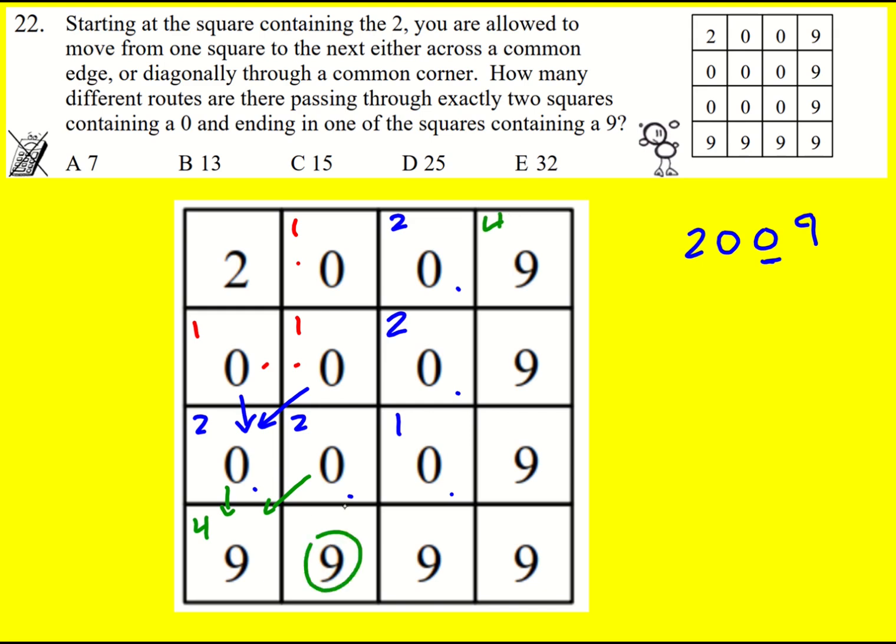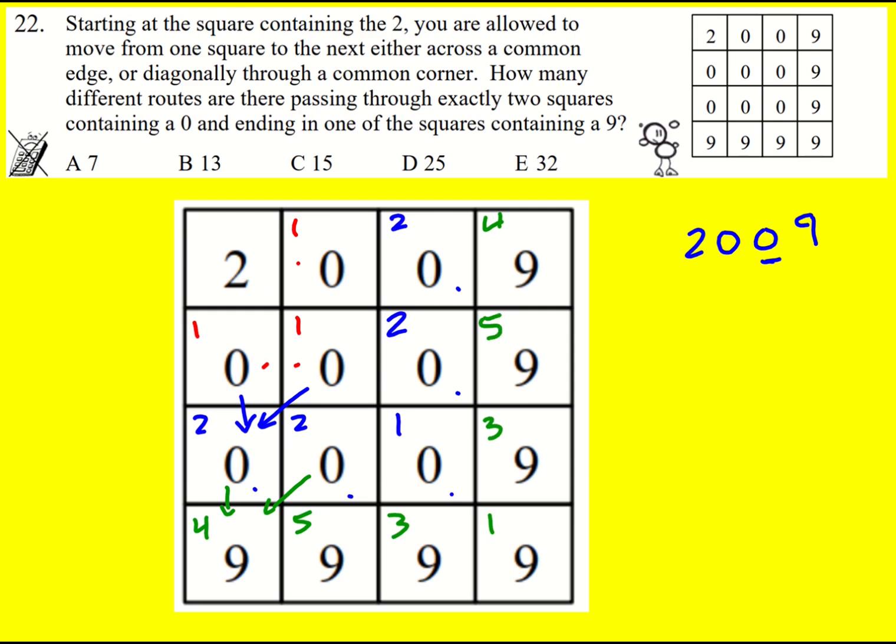Now this one, I could get there from top left or above or from this one. So actually there's going to be 5 ways. This one here, there's going to be 3 ways because it's either the 2 from this 0 or the 1 from the 0 above. Here there's only one way, like straight diagonal. And then this is going to be 3 and this is going to be 5.